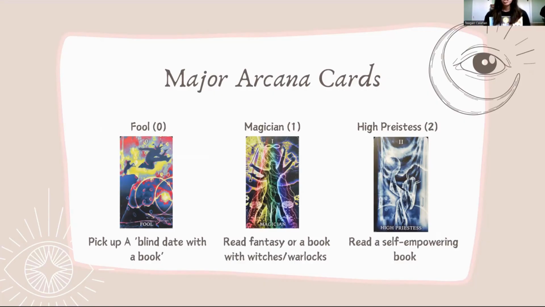Next, we have Magician. I went kind of literal with this one. It's telling you or whoever to read a fantasy book or something with witches, warlocks, things of that nature. And then the last one on this slide is the High Priestess. She is all about like your inner workings and calling your own power. So I said, reading a self-empowering book or anything that you feel empowered by is a good option.